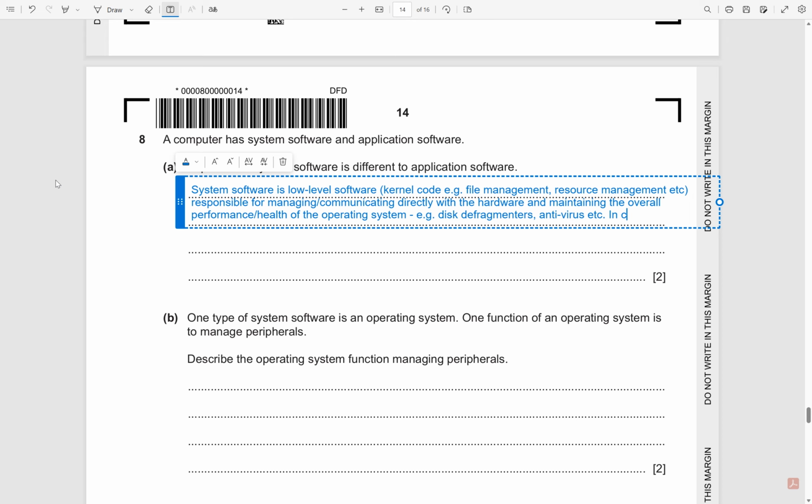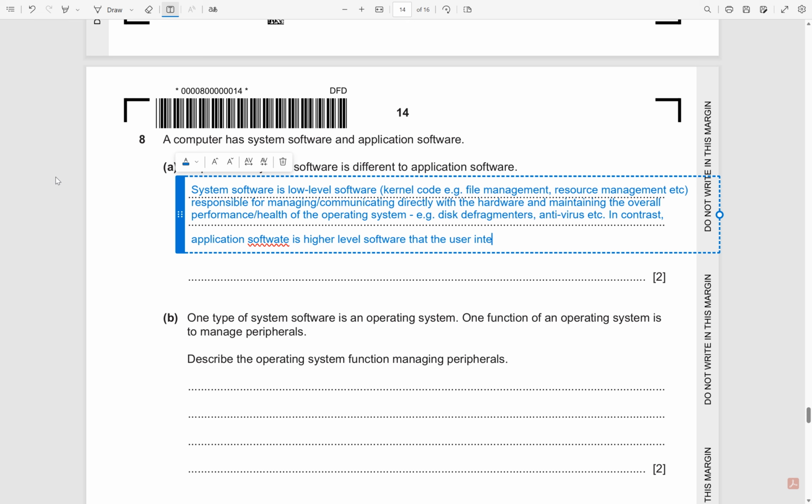Let's say, in contrast, application software is higher-level software that the user interacts with directly, for productivity or entertainment purposes.